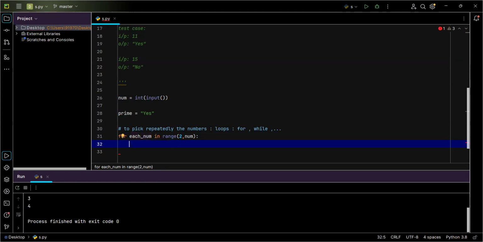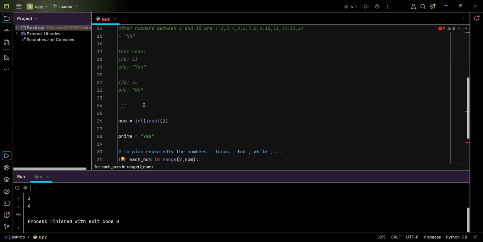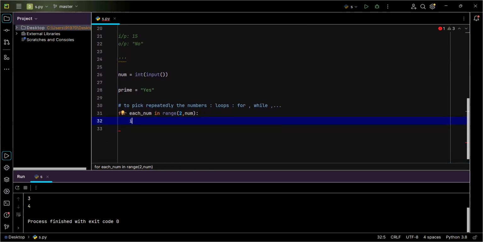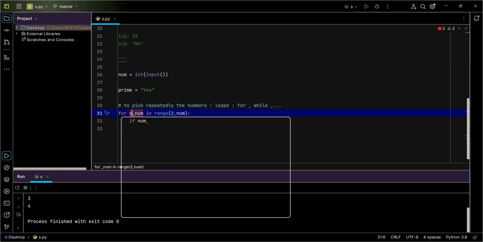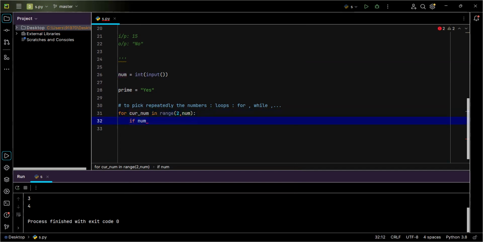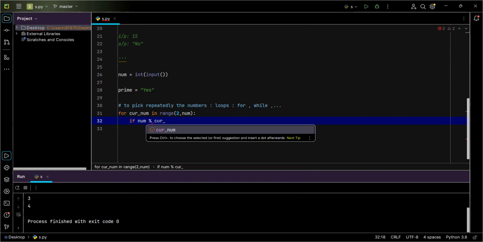Now what I want to check is if the number is divisible by the current number. When do we say the number is divisible by the current number?